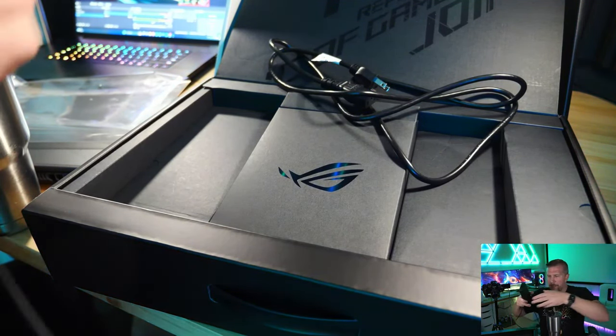Overall, a very easy laptop chassis to take apart and put together, which is a good thing. It makes it easier to upgrade, especially compared to some of these laptops these days.